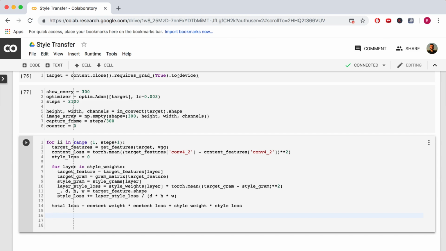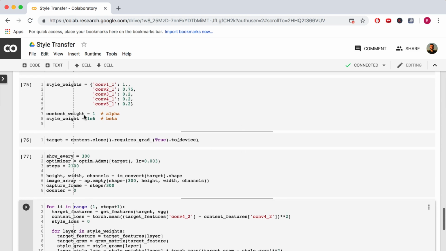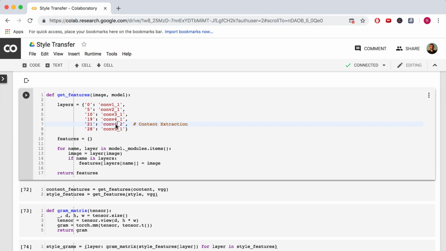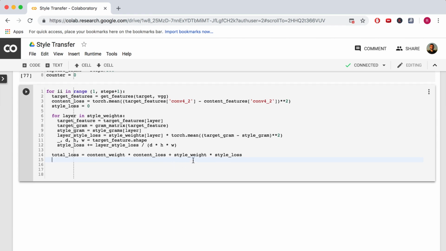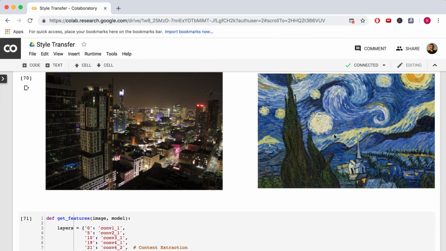This will mean that it will maintain the content of our content image by maintaining a similar output feature at the conv4_2 layer as our content image feature at the same layer. It will also take on more style from our style image by attempting to have gram matrices that resemble the gram matrices of our style image at all the defined style layers.